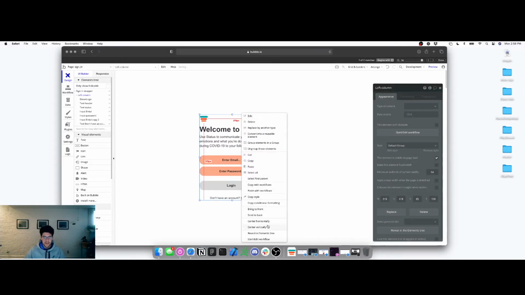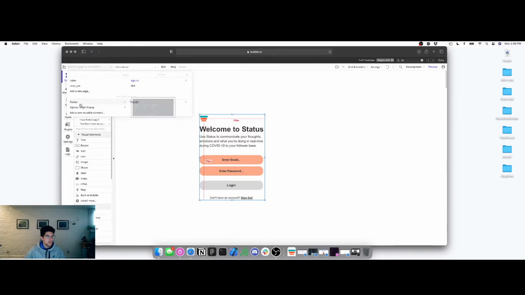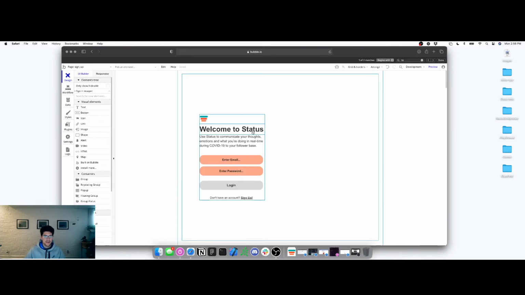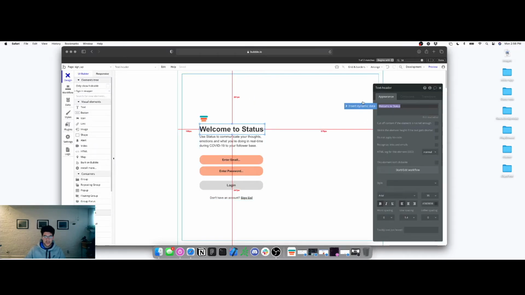So let's center vertically. All right, and then we're going to come in here and add a new page, and we're going to call this sign up. And what we're going to do is just copy the sign in. I'm going to say make an account.